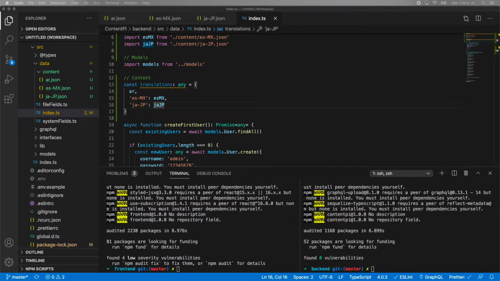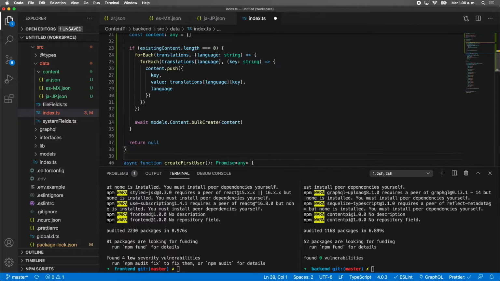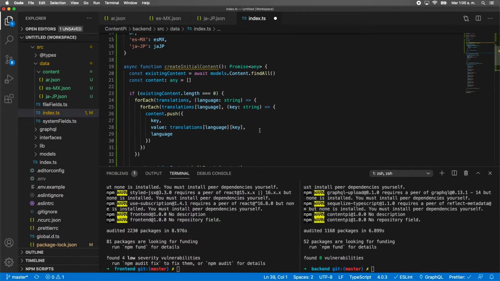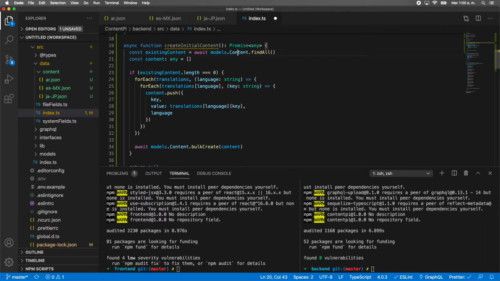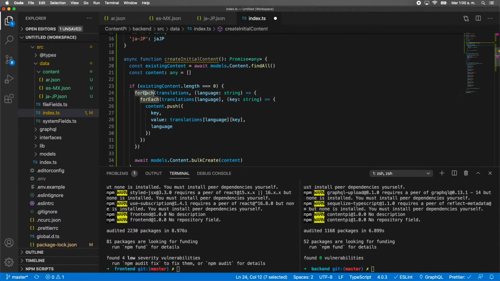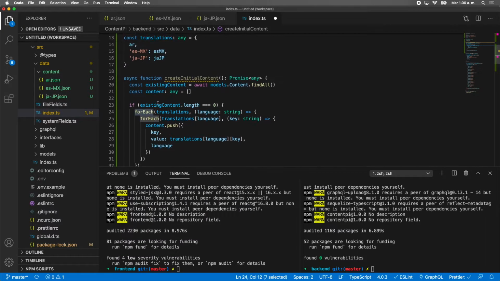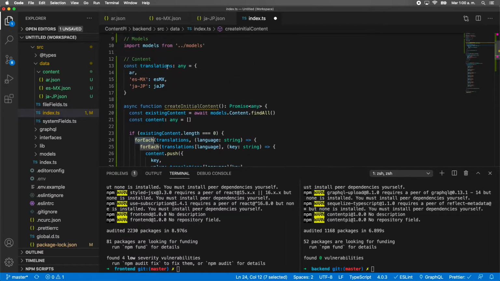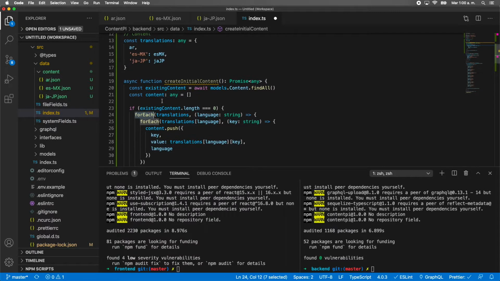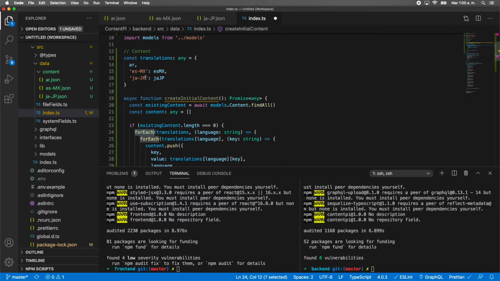Okay, and then you need to create this function called createInitialContent. Basically, the first thing we need to do is to find if we have any content in our content model. If we don't have any, then basically we are going to use the forEach method. Basically, because this forEach from fogg-utils is handling arrays and objects. So for example, you can loop objects using this forEach. So that's very cool. As you see, this one is an object, right? So what it's doing internally is doing an Object.keys and then getting the keys and then looping that.